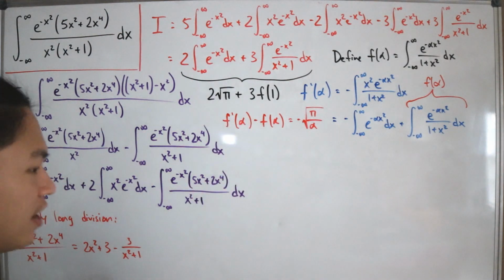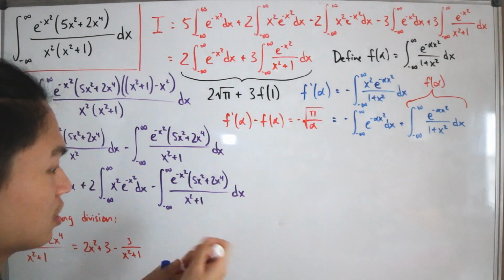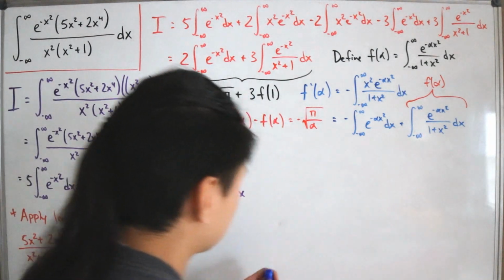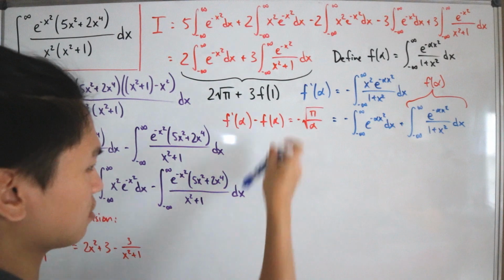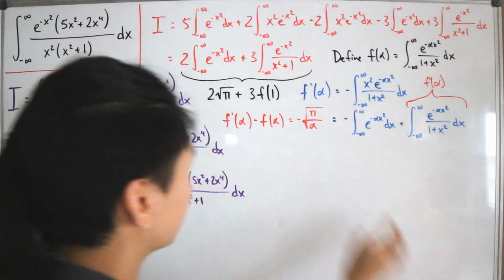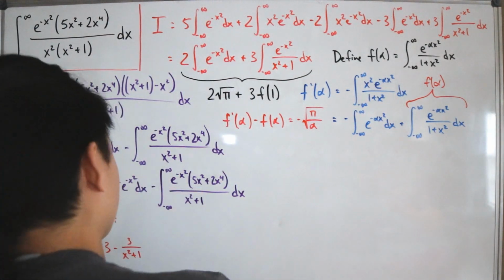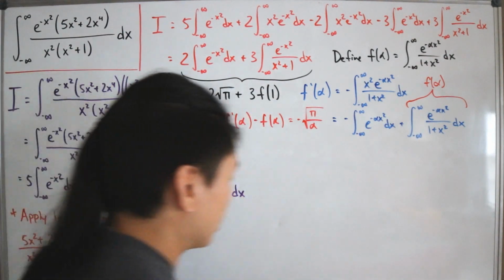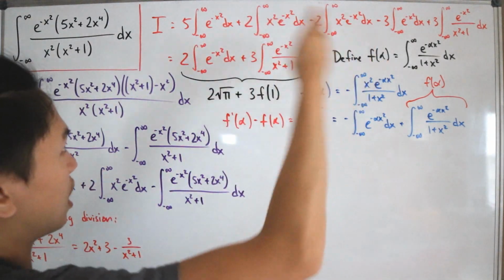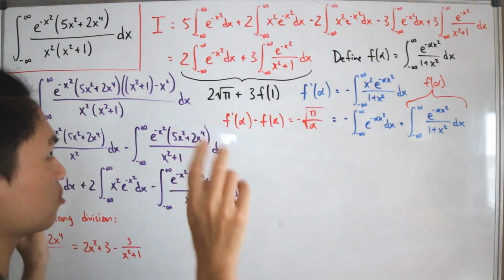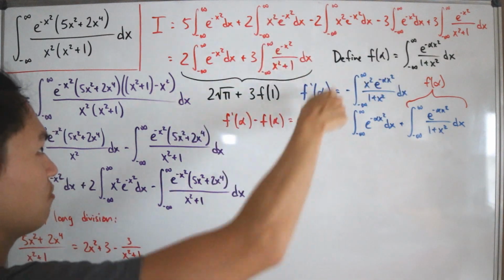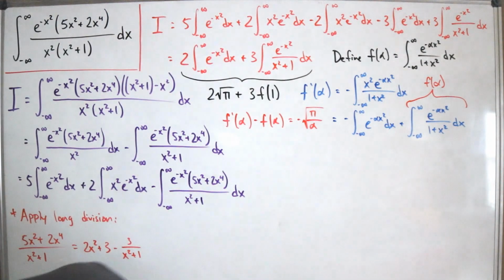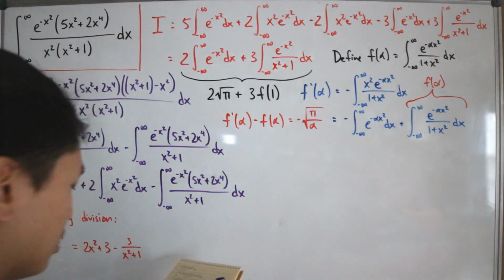So as we see here, and as I mentioned before, there's another topic that we're going to be using in differential equations. And as you can see, this is in the form of a first order linear equation. So how this works is that we need to find the integrating factor, multiply that integrating factor to both sides, then take that integral, and then eventually we'll have to find the constant in order to find that equation. And then eventually this will lead us to how we want to find our f of alpha function evaluated at the end, so that we can substitute the value for alpha and get the final answer that we would need to achieve. So continuing forward, this is a first order linear equation.